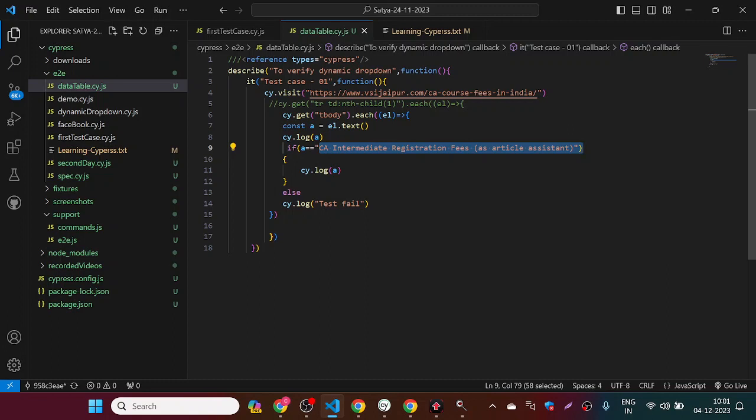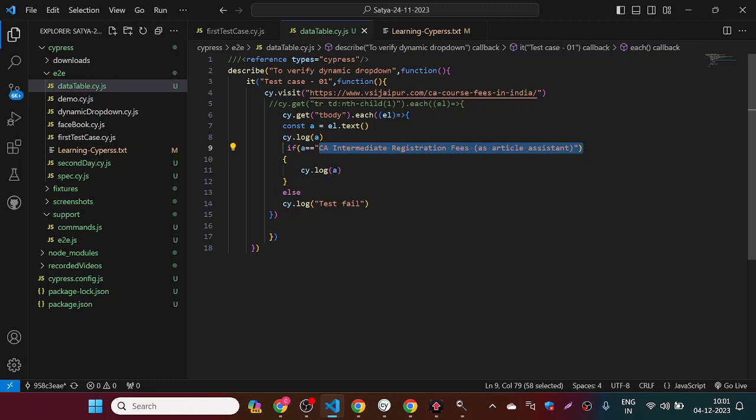Will that string split work here, or how? Try. If it doesn't work, no problem, we'll see tomorrow then. You at least try. Also, I'll tell you to use next and prev. Two methods you can use. Just search on Google for next and prev. We'll see tomorrow what next and prev are. You also search on it.